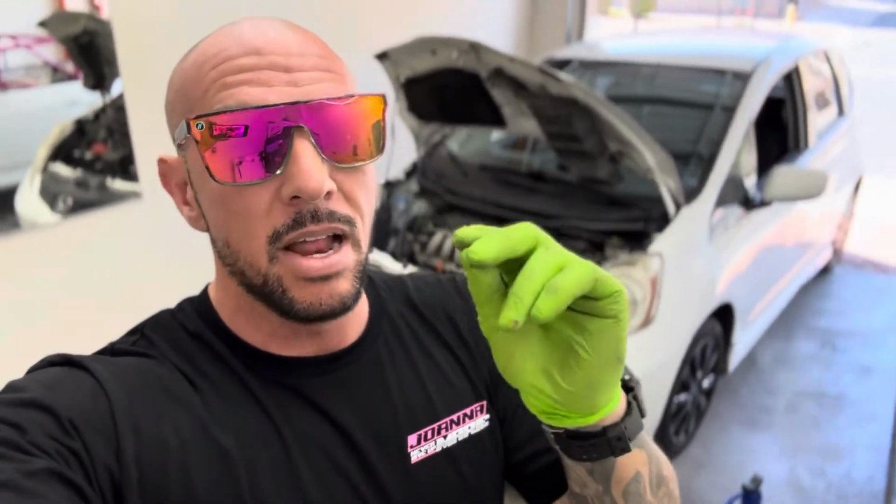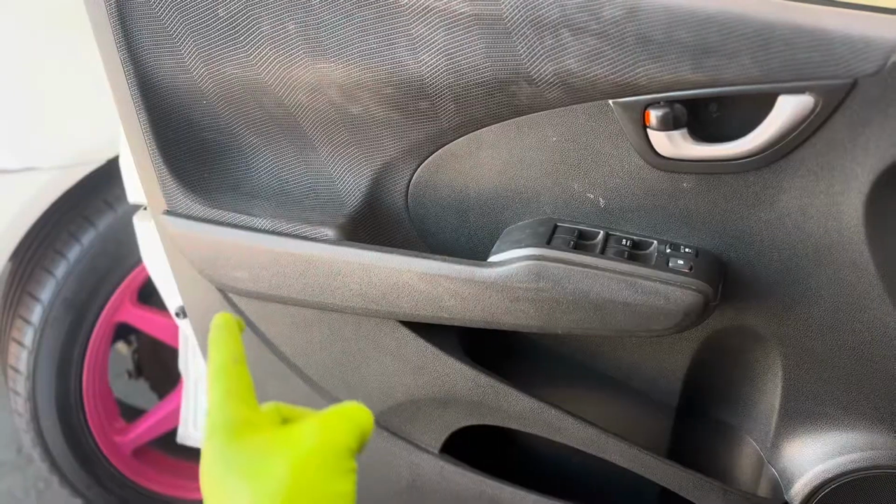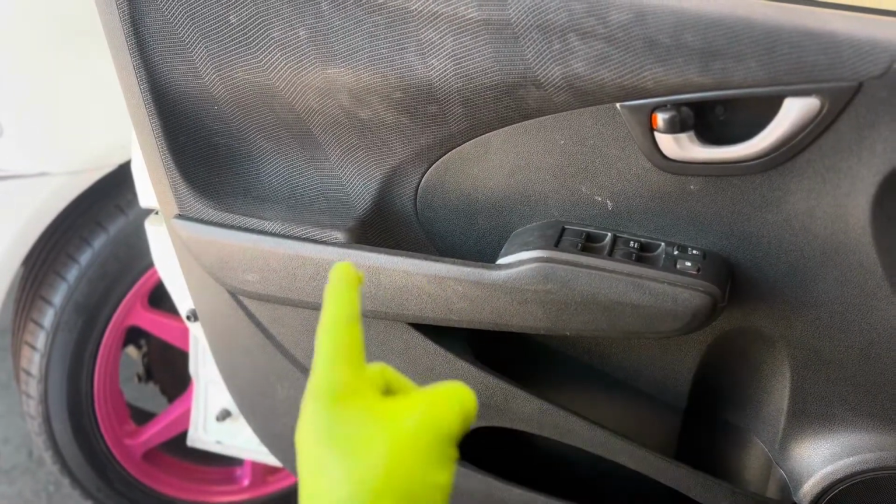I've seen people trying to chase switches, actuators, all this stuff. Now listen, this is going to be a fix. It's not going to ruin anything. It's not the proper fix, but it will take care of it without you having to remove your door panel and do all this other nonsense. So check this out. First thing you're going to do is pull this panel off right here.